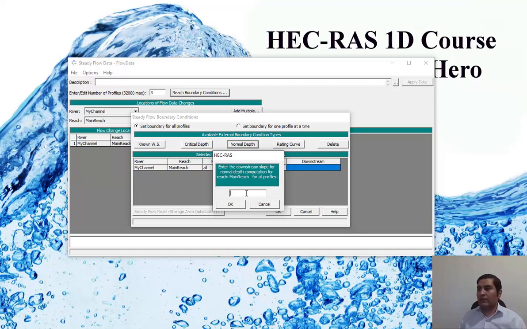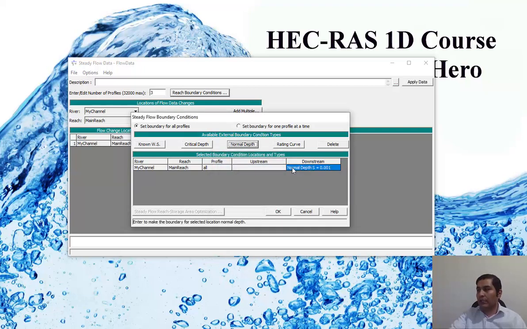Logical condition or assumption. Okay, as you know, the bed slope of this compound channel is 1 per 1000, and I will enter these values for normal depths. Enter the downstream slope for normal depths computation for each.